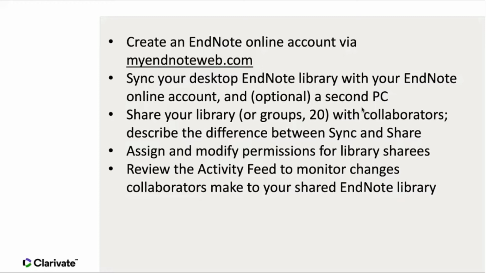So we're going to start by creating an account via myendnoteweb.com. Back in EndNote 20, we'll sync our preferred EndNote library so that the contents of that desktop library and the web library are merged. And then I'll show you the steps involved for syncing a library on a second or third installation. Typically, an EndNote license allows you to install the software on up to 3 computers at any given time, Windows or macOS, as long as you're the intended user of those installations.